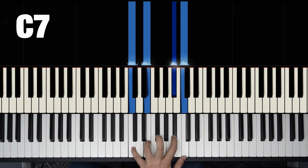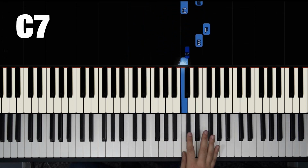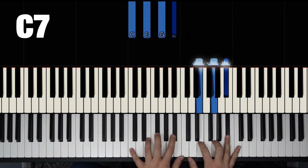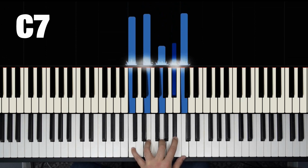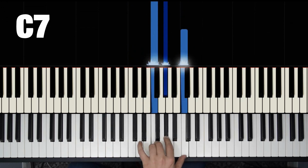Now here he's going to use the C7 chord. He's using a C7 chord from the F minor scale, which is this, and he flipped it here, double up the C, and got rid of the G. So that's, and back to F minor.